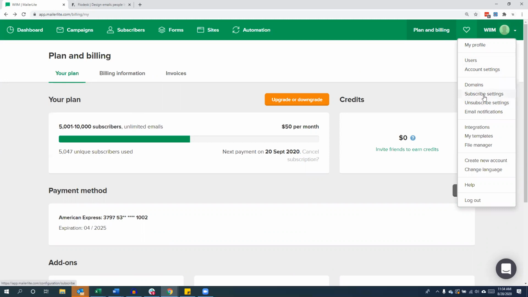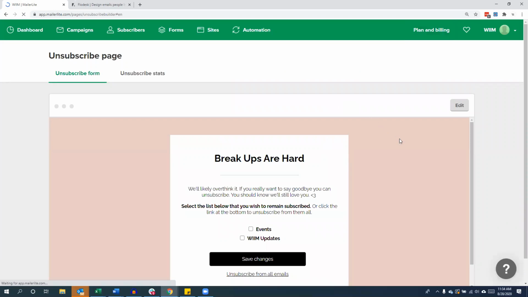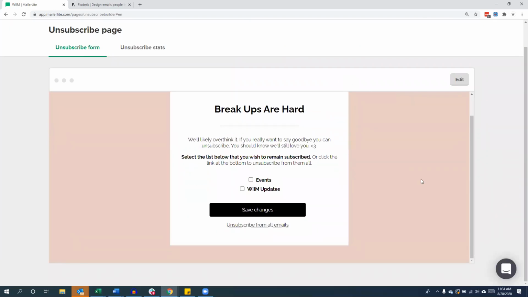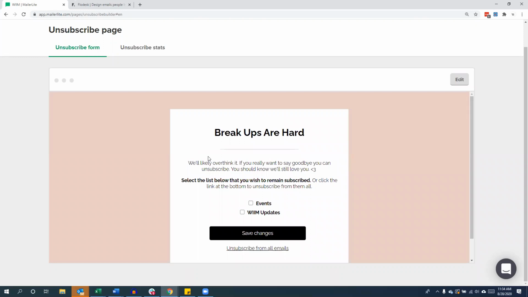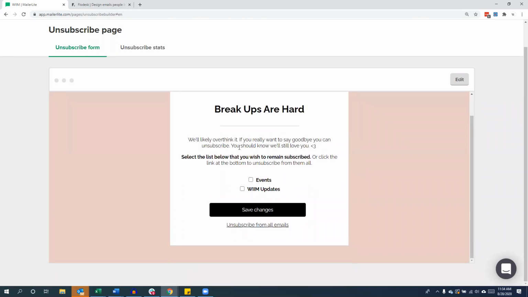Again, unsubscribe settings. I should just show you this for a second, because this was the one thing that I really, really liked the most. So you can customize your unsubscribe form. We fully customized this. And again, they can check that they unsubscribe from all emails, or they can just unsubscribe from some.